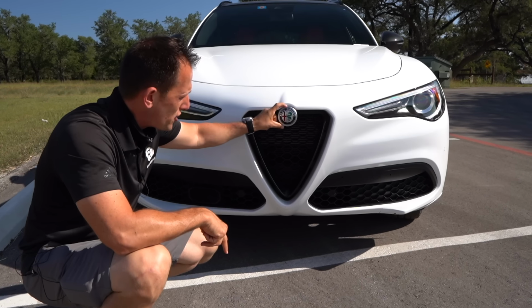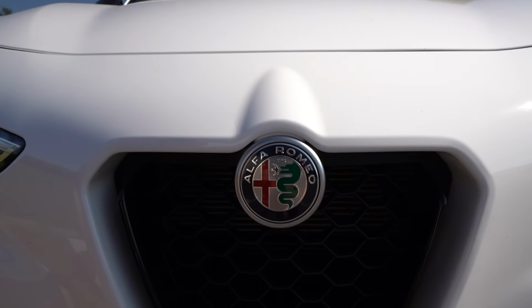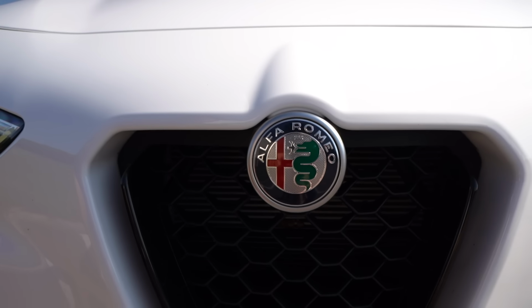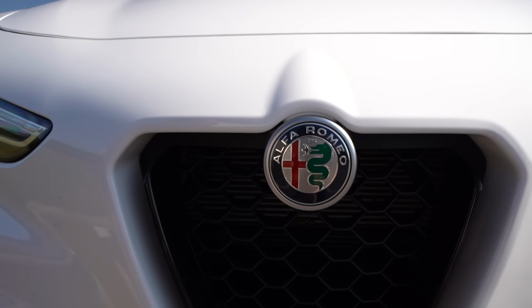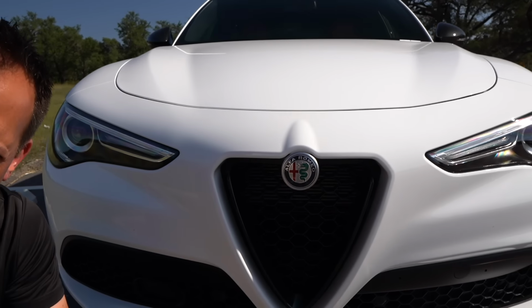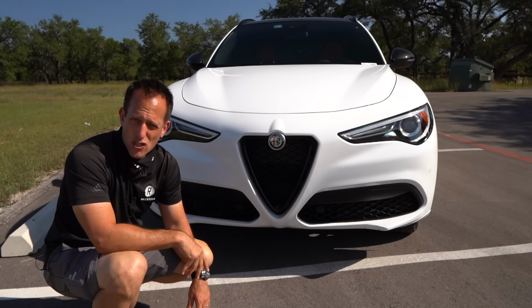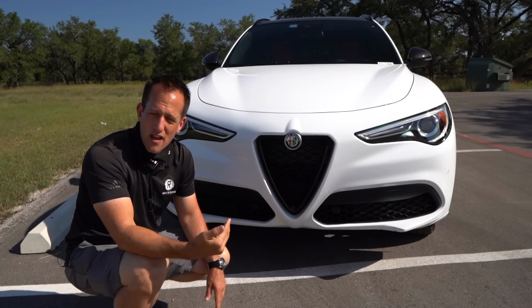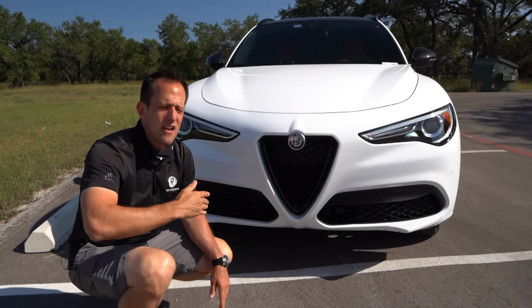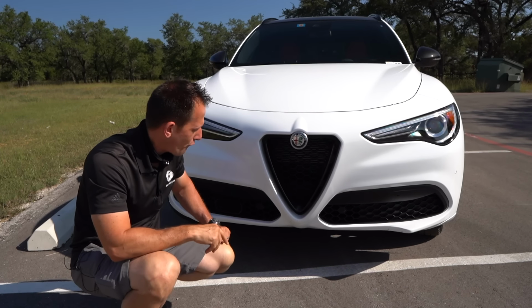There is that rich heritage, that company from Milan, one of the most beautiful badges in the history of the automobile. Now, if you notice the serpent, you'll see the person there. For many, many years, people thought that the serpent, or like the old wives' tale, is that the man is being eaten by the serpent. It's not. That's actually a crusader that was able to go across this great journey and survive coming out of the serpent. So that's what Alfa Romeo is all about.